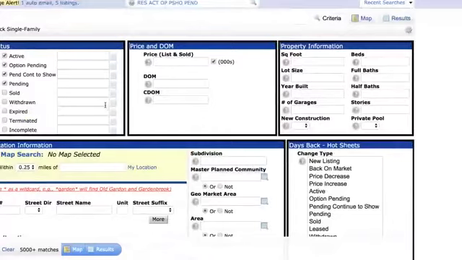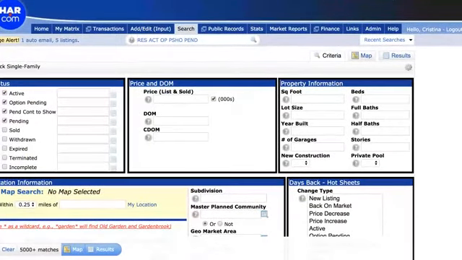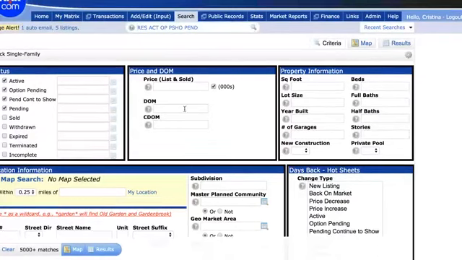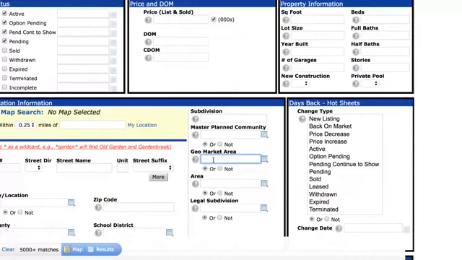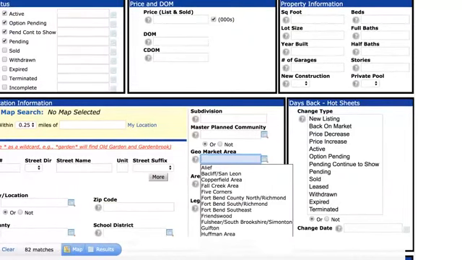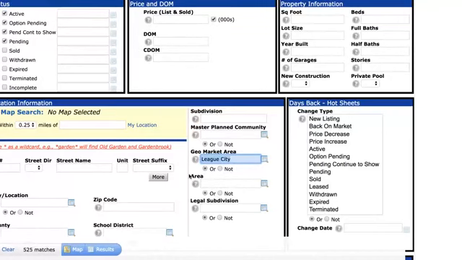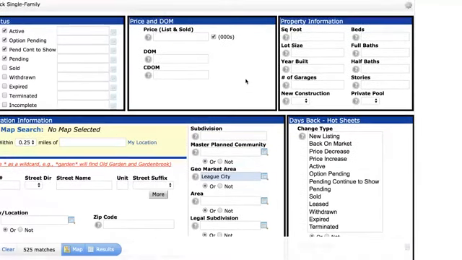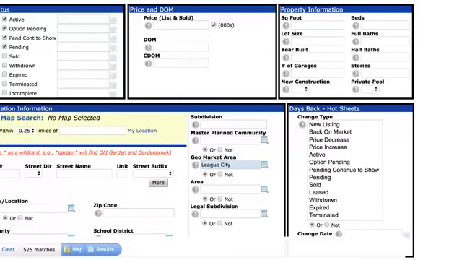Okie doke. So I'm going to put in some criteria, and we'll see what we get on our results and answer a few other questions. So let's say in this example, we'll do League City since that was my example earlier. So I'm doing the League City geomarket area. If you see in the bottom left-hand corner, it says I have 525 matches. Love that live count down there. Really helps, especially when you're looking for comparables. You see exactly how many matches you have, so it's really helpful. And I'm going to do the $300,000 to $400,000 price range. So I'll do 300-400. Now I have 164 matches.